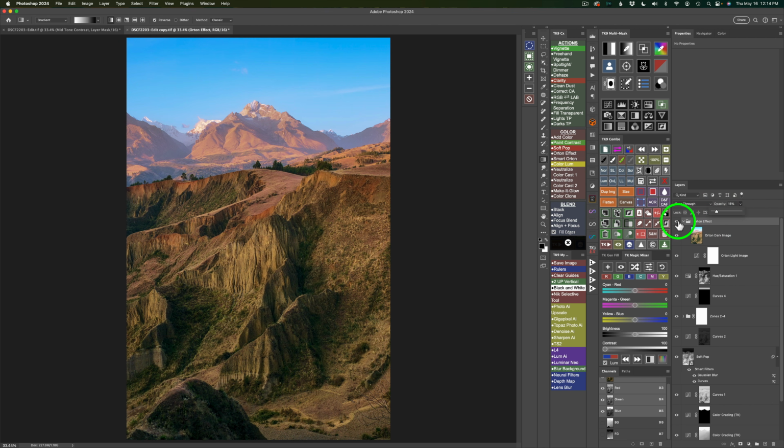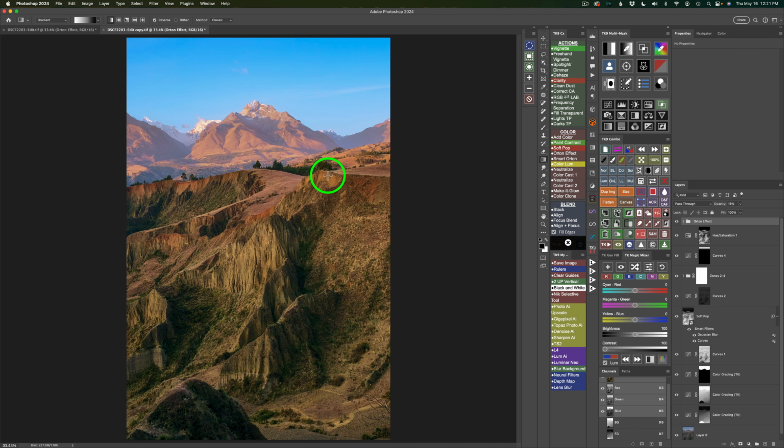Now let me shut off the Orton effect group. Here is before the Orton effect, and here's after. Just adds a nice little glow. And if I shut off soft pop, you can see I've lost my detail. But when I turn it back on, you can see the detail comes back. But I offset it with the Orton effect. So now I have a little bit of glow, but I still have some really nice detail here. We're getting near the end.